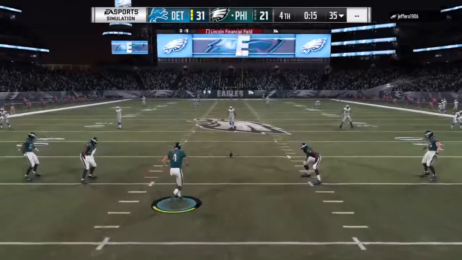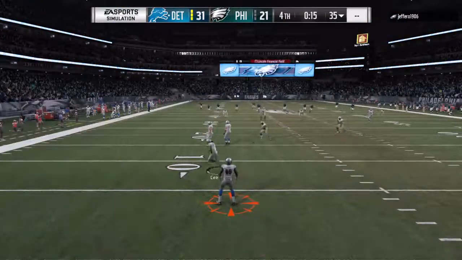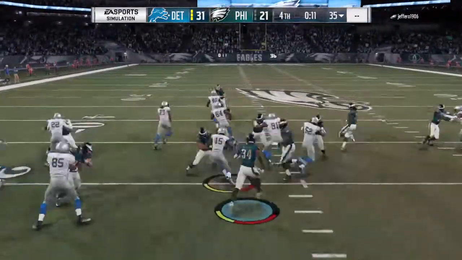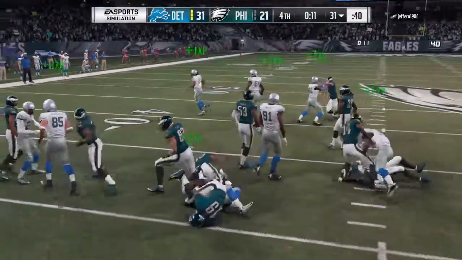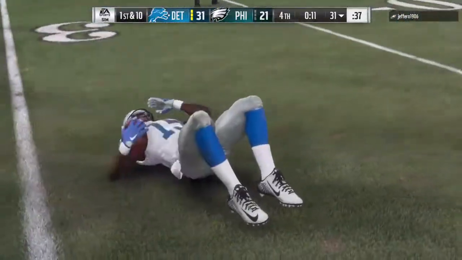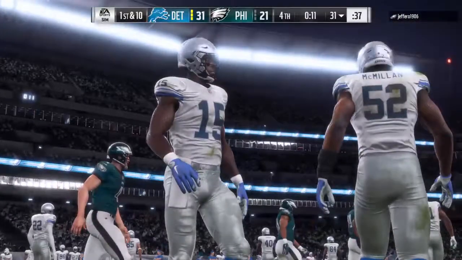Here's Hauschka now to kick it away. This is taken at his 4. And nice work on the return as they'll start their drive just past the 30-yard line. Now the Lions offense, they get ready to head back out there. The clock cannot be stopped here.